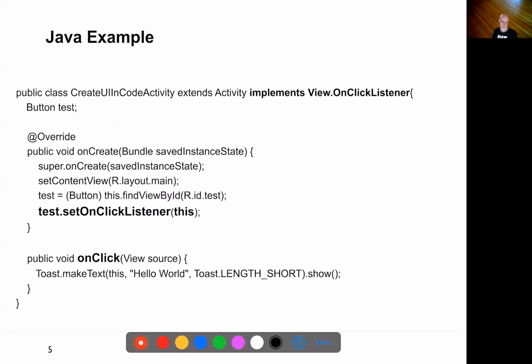All right, so here's an Android example.